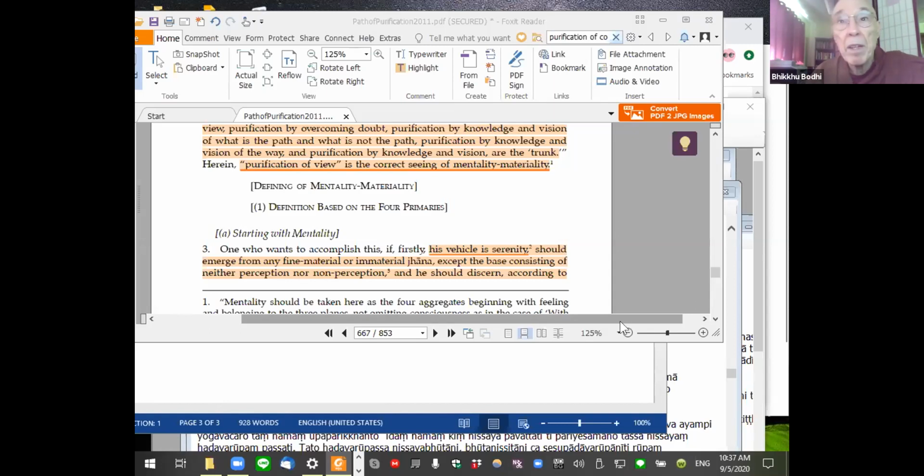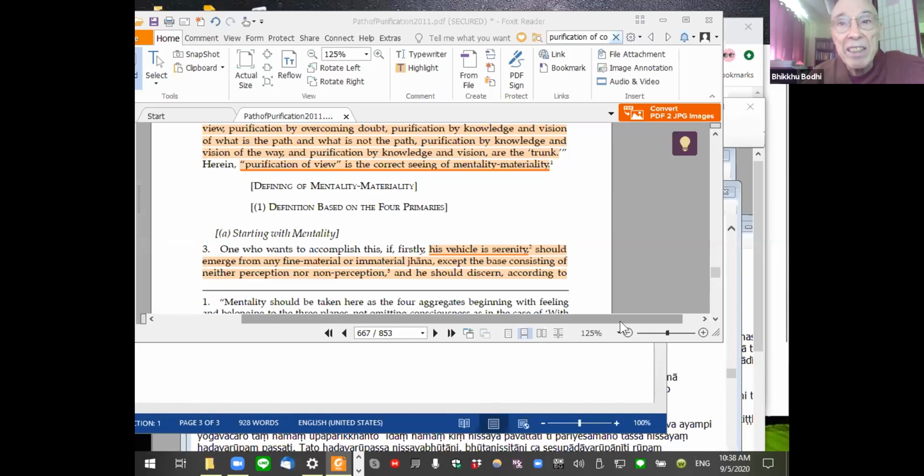Wait, Bhante, for momentary concentration, if I understand correctly, the concentration is continuous, but the object is changing because the phenomenon is quickly changing from moment to moment. I assume that that understanding is correct. Yes, that is correct. If so, how can there be concentration if there's not one-pointedness of mind? If the mind is attending on changing phenomena, how can there be one-pointedness of mind?